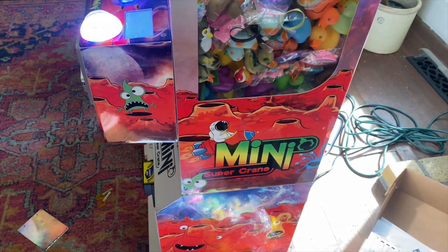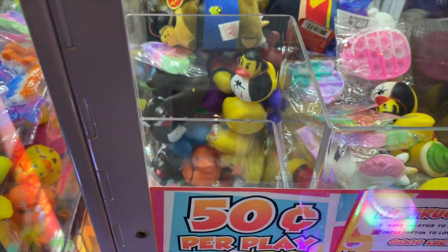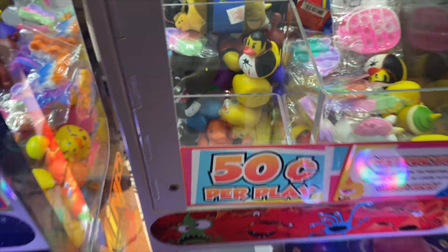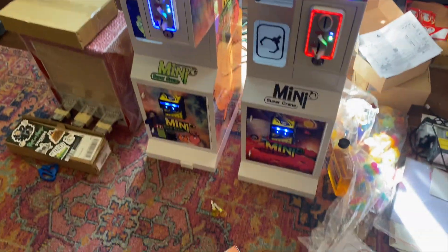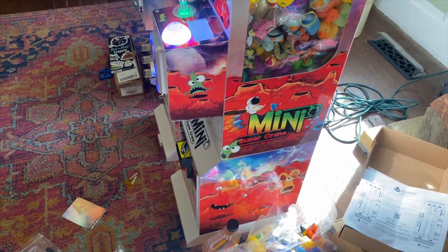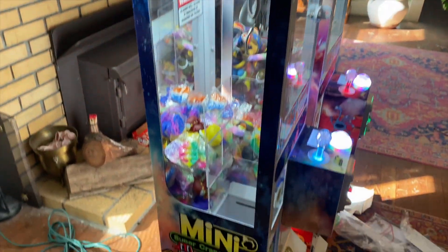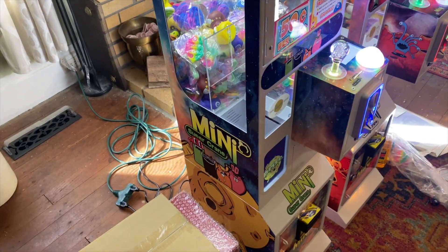You can actually adjust the height of the plastic dividers inside, which is a really nice feature. These machines show really well — they've given it a lot of thought. The little display window at the top is a nice feature and the graphics look great. As soon as we put one in, we had two kids run up and use it, so I think it's going to be really popular.